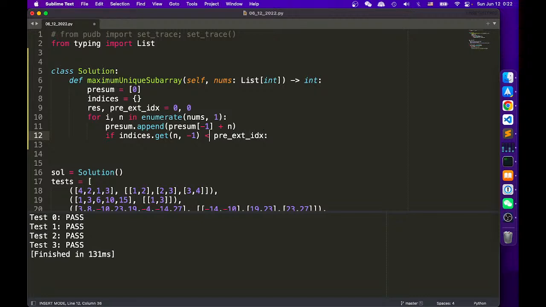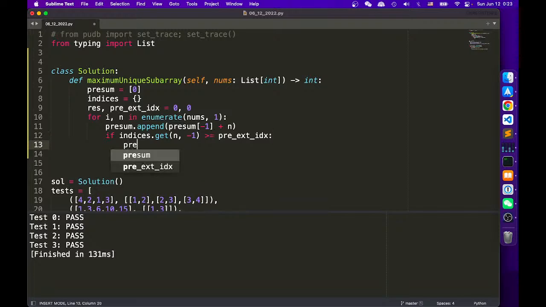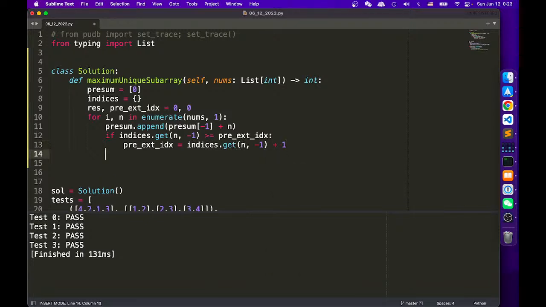However, if this one is larger or equal to, right? So the last occurrence is larger or equal to the pre-index. That means I need to change the pre-index. So I say pre-extension index needs to equal indices dot get n minus 1, this one plus 1. Right, that would be the new pre-index.